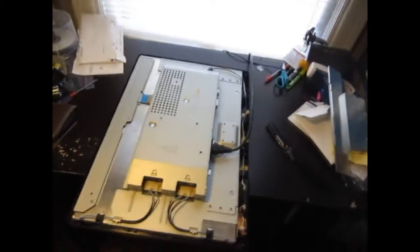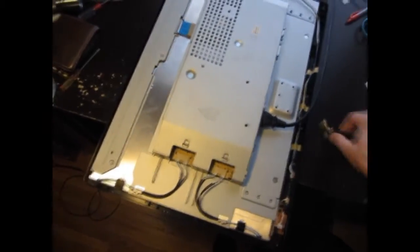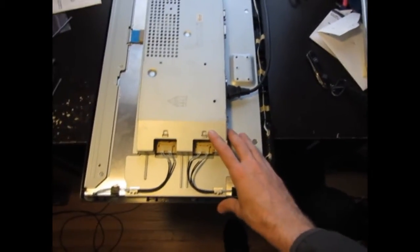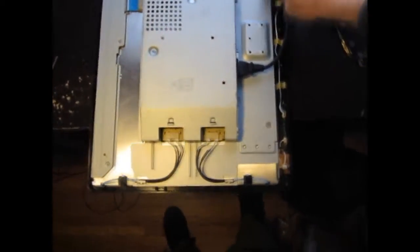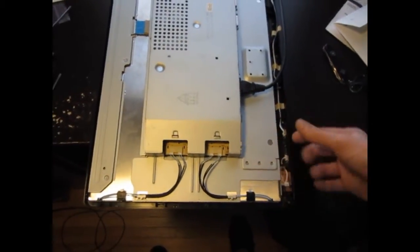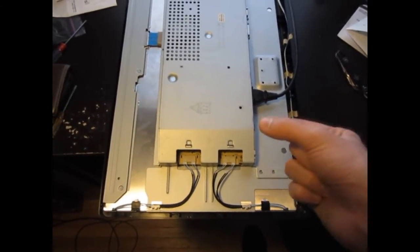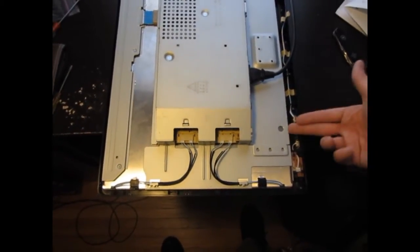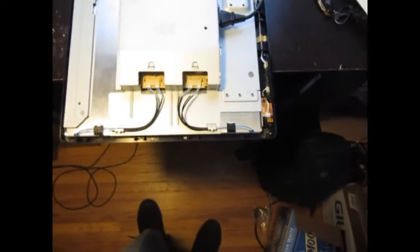Alright, if you can pardon my messy desk here. I was going to make a tutorial for replacing the fluorescent backlight bulbs in a monitor like this. This is a cold cathode fluorescent bulb — it's got two, one on the top and one on the bottom, and they project into the piece of glass that the LCD, the actual liquid crystal display screen, sits on top of. There are some diffusers in the middle, and the two bulbs run the entire length on the top and bottom, shining in so that the diffuser and the glass disperse that light out the front quite evenly.